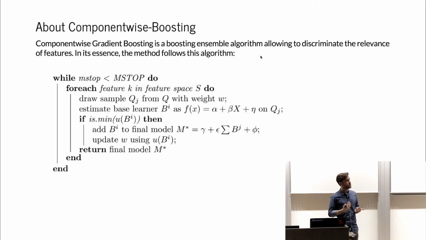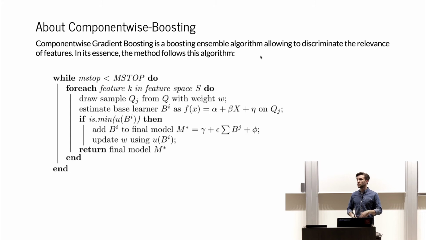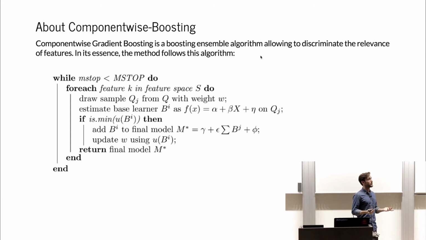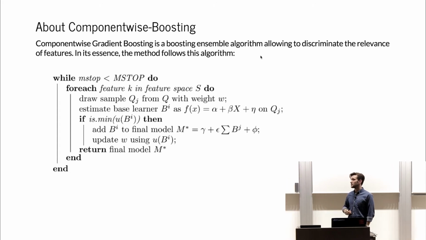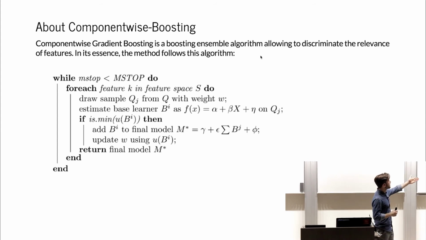What happens after we choose a base learner is that we somehow trick the data a little, because we're looking at what kind of errors we were making, what we couldn't explain in one iteration. So we're trying to adapt the model fitting procedure by updating our sample weights. We're weighting the sample in order to give those observations that we couldn't really explain, where we had a big error, a bit more weight, so that in the next iteration, our algorithm can learn the observations where we didn't really fit well. We do that a lot of times. We do that m-stop times.